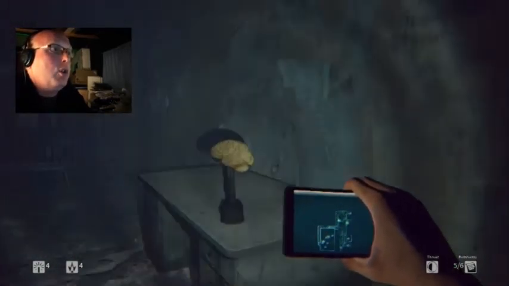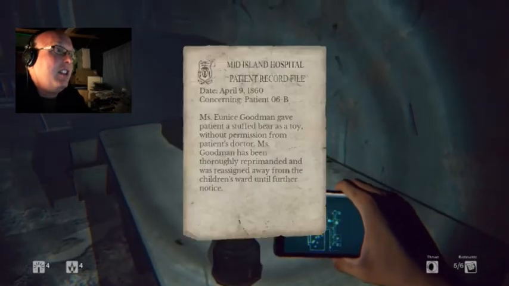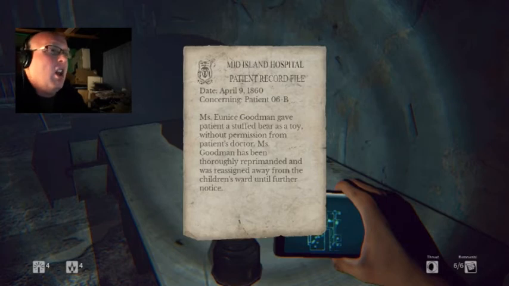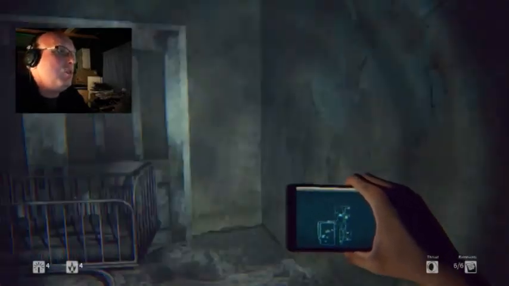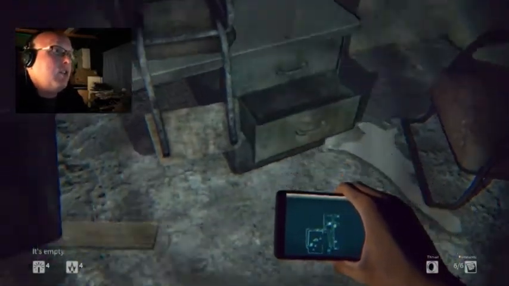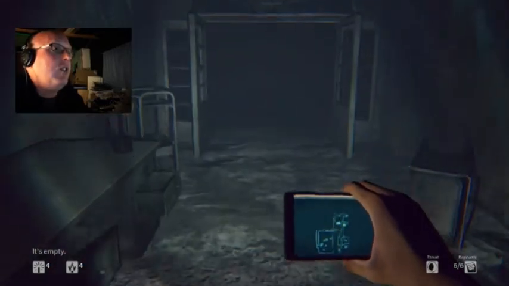Okay. Whoa, it's a brain. Hey. The schedule is here. Oh, Ms. Eunice Goodman. Is that her brain? Gave patient stuffed bear as a toy. Oh, we've seen that. Teddy. Without permission from the patient, Dr. Goodman has been thoroughly reprimanded. Spanked viciously on a bare bottom, I would think. Whipped, dismissed and resigned anyway under Children's Ward. Further notice. Oh, bless her. Who whipped you? That was 6 out of 6. Oh, okay, so we've got all 6 out of 6.